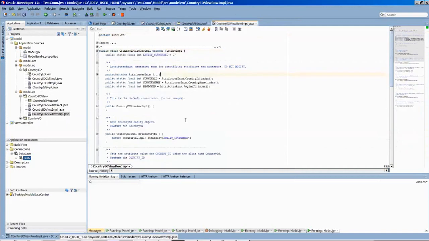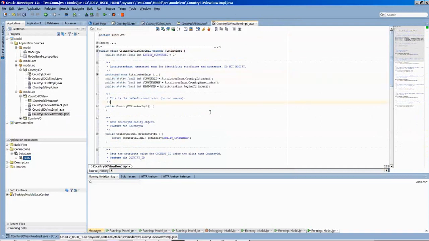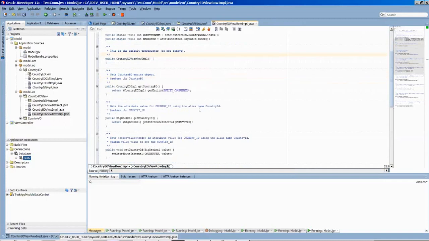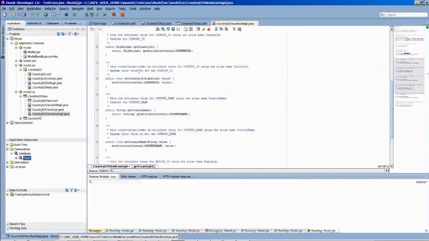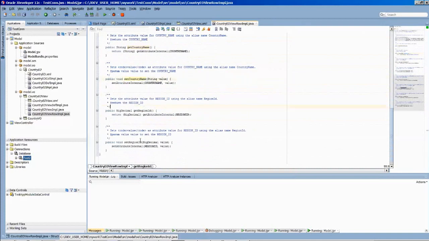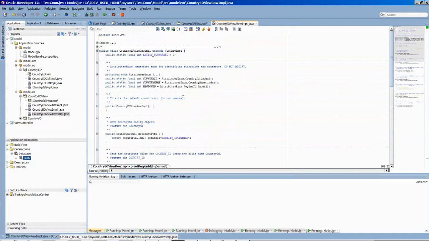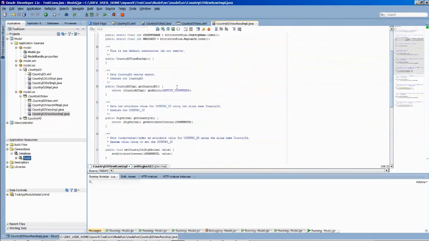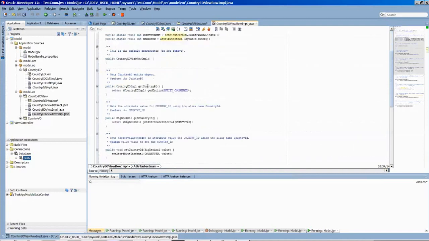This view row implementation is typically where you have these 3 variables, whatever we have defined as columns in our view object, and it will have the getter and setter: get country ID, set country ID, get country name, set country name, get region ID, set region ID. It has these methods available here. And again, this view object internally refers to the EVO object.